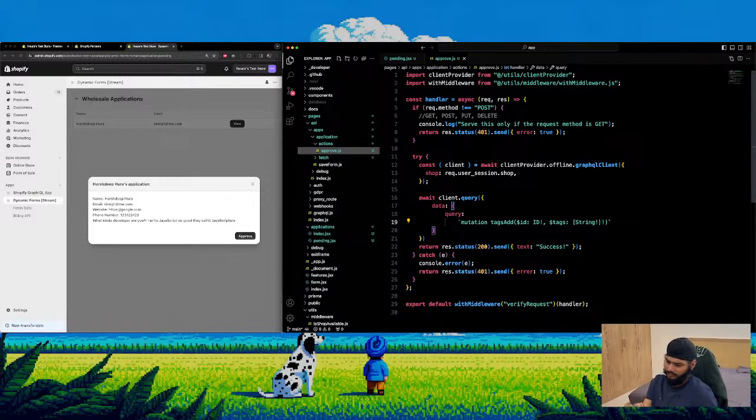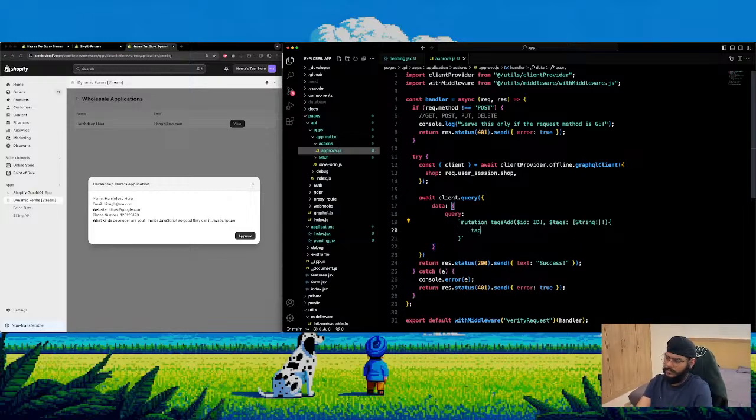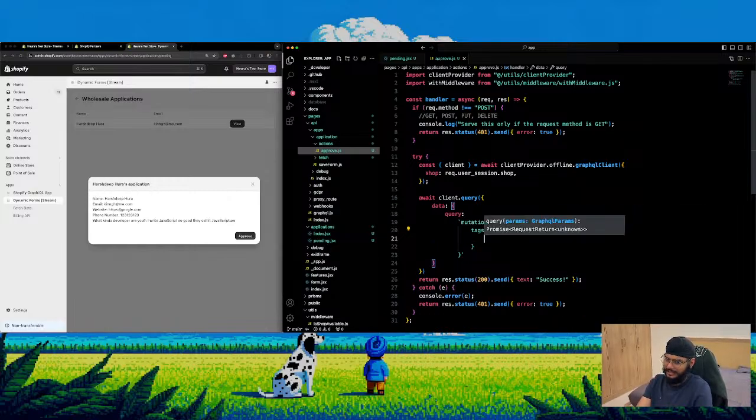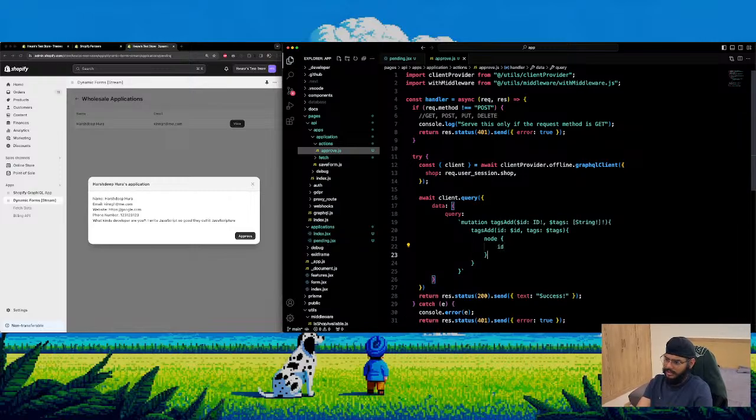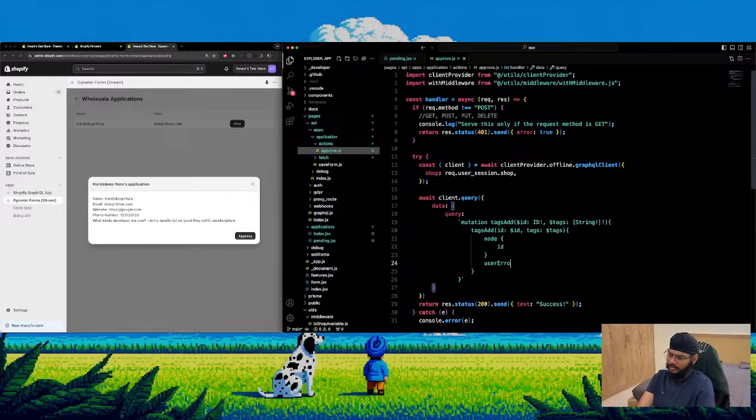String, tags add, ID is ID, tags is tags, node ID, user errors, field, message.